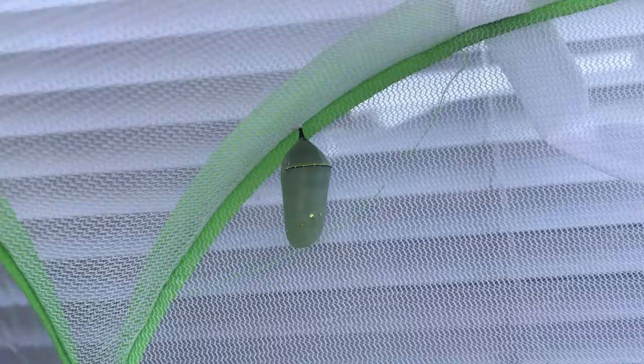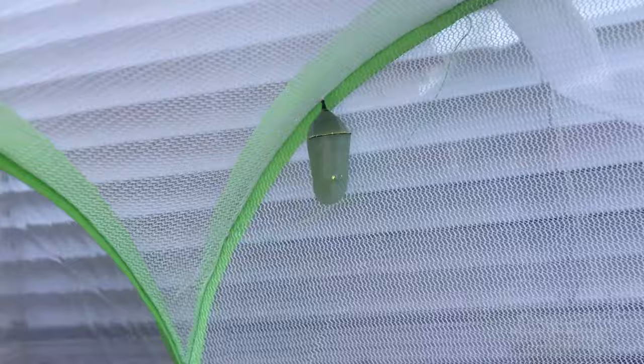Today is July 27th, 2020, and as you can see right there, it's a chrysalis. The top portion, you can see it's getting darker. That's been hanging there for about 2 days. And on this side, let me turn the camera.